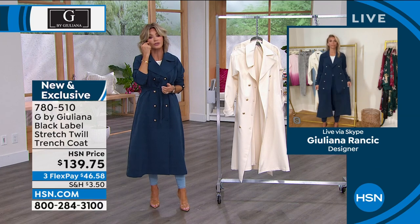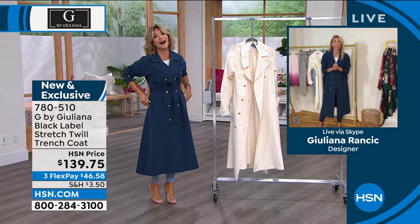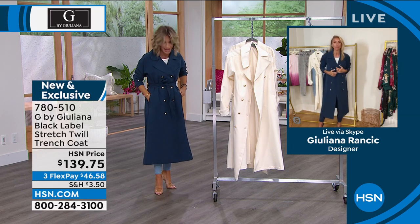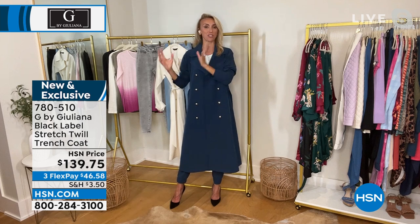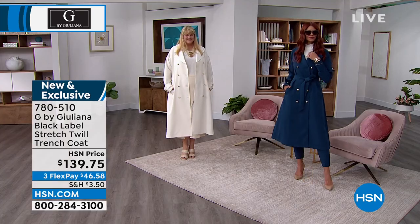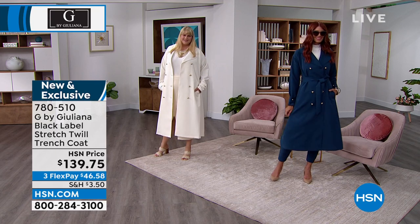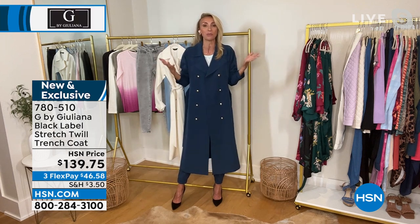Your dad being a master tailor, you've seen all types of trench coats. My parents called me right before the show — they're watching tonight! Ciao, babo! Ciao, mama! My dad is an incredible master tailor from Naples, Italy. That generation of master tailor is hard to find. He's 84 years young — every day he still goes to his beautiful shop, meets with his customers, and designs from scratch the most exquisite Italian suits, coats, and pants. This feels like one of those custom coats. My dad cannot believe how gorgeous this jacket is and the price on it.